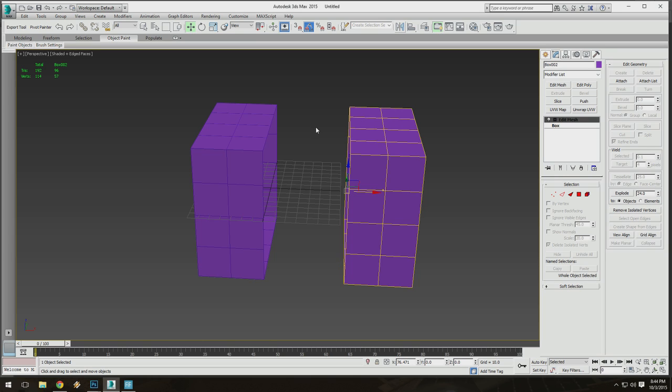So you might have to delete the one that was left as a remainder. See if you can get it back to this point.